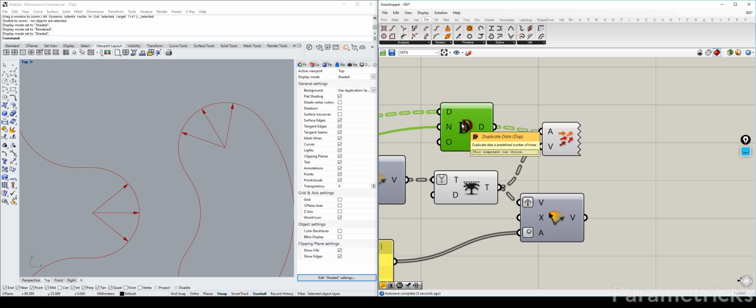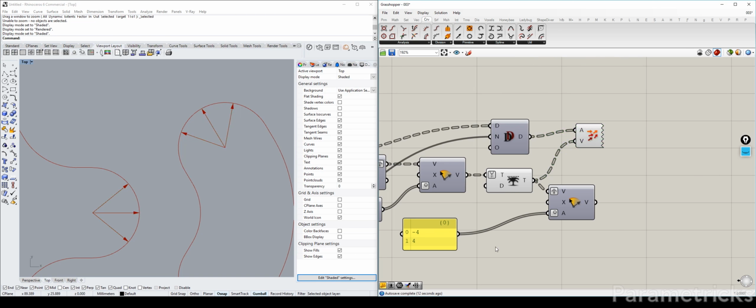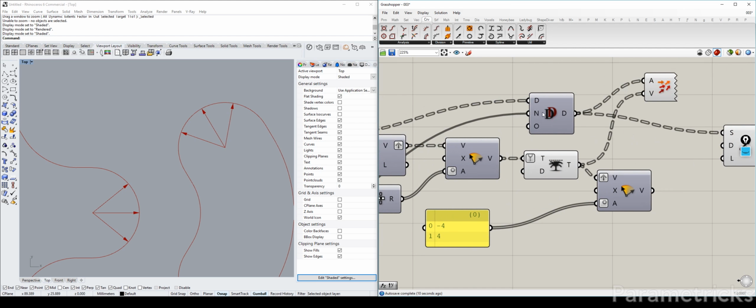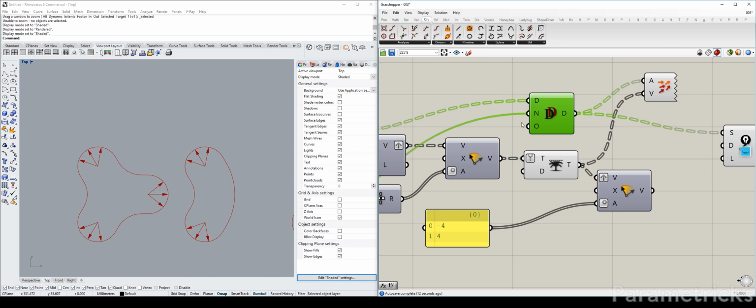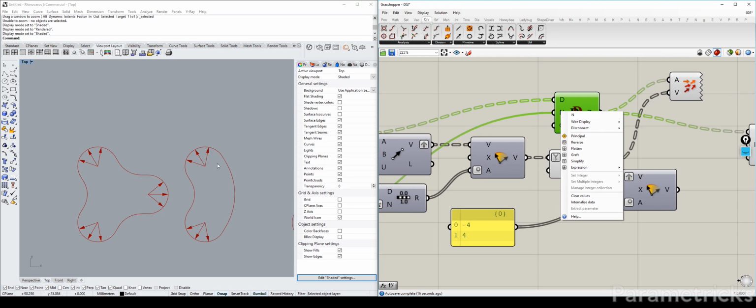Do I need to duplicate these points again? Perhaps. Do I? Wait, let's just do a list length from those points to see the data structure. Yeah, the data structure of these needs to be different. I do think we need to duplicate these points. So it's not just going to be 3 times the column, but the column is going to be made up of 2 vectors, so it has to be x times 2.